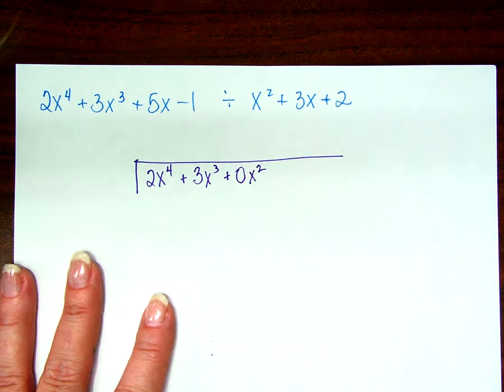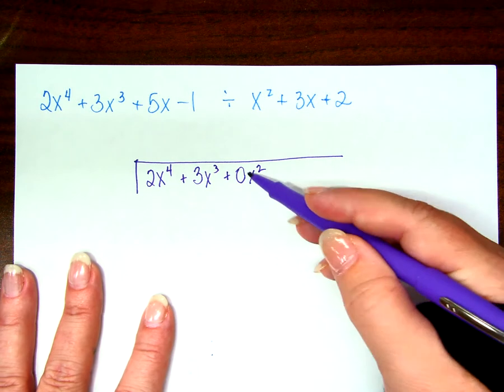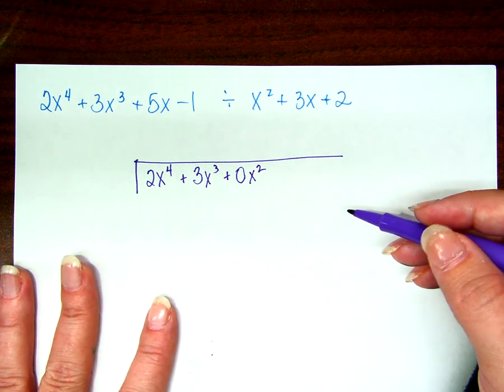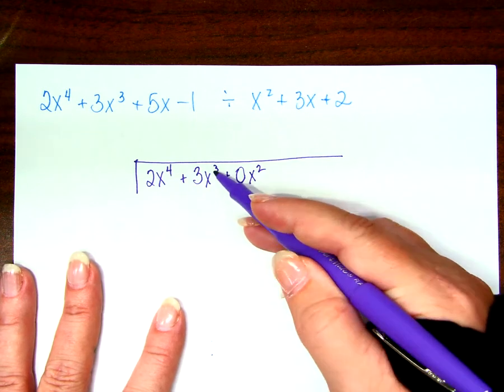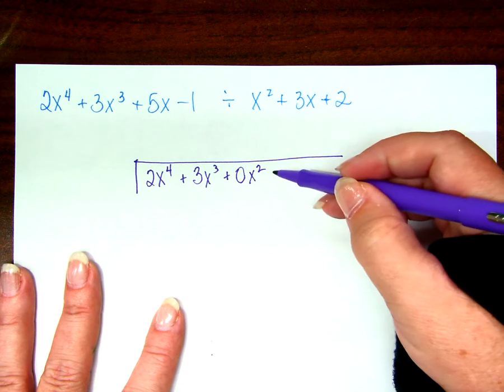Why don't I just put an x squared? If I put an x squared, I've completely changed the problem because I'm adding an x squared of the value that I don't know yet. But if I add a 0x squared, I'm just adding a 0. That doesn't change the value of the problem, does it? Okay? So if I start with the 4, I've got a 4, a 3, a 2 as my exponent, then I need a 1. Do I have one? It doesn't say a 1 though.